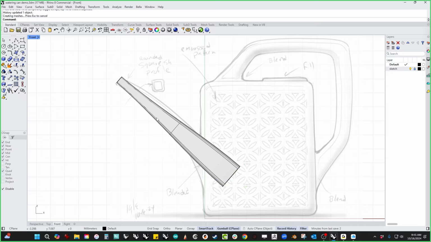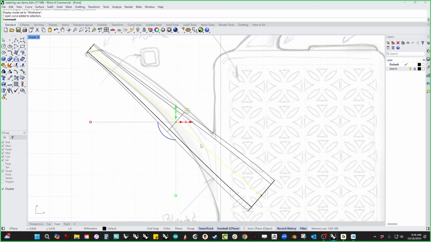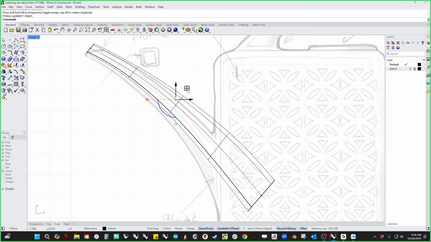Because we are able to mess with this, we can determine kind of how the flow of this is supposed to go and all that kind of stuff. Now, we can do a couple of things here. Because we did this with history, if I come in here and pick this initial curve and change its degree from 1 to 3, it's now going to give me some points in the center of that curve. Let's turn those on. I can mess with these now, and it's going to update the part.